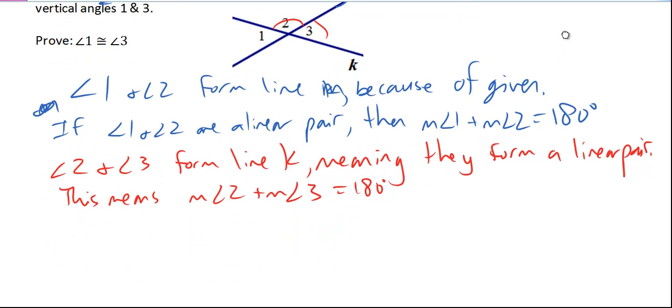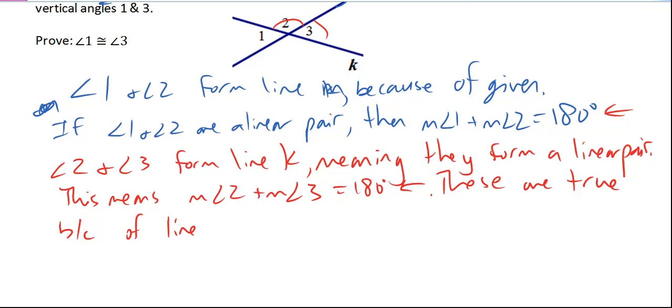Right? And so we do need to justify these statements, right? Here's a great example of making a statement and not justifying it. How do I know that this and this is true? Well, I know because, right? Because of something called the linear pair postulate. So we can make this go a little smoother, but I would say this is true. These are both true because of the linear pair postulate, which is on the sheet of notes that I gave you, and is something we should know from the past. So we know these two are both supplementary. They both add up to 180.